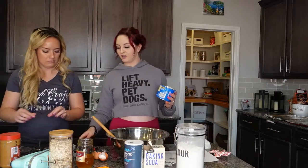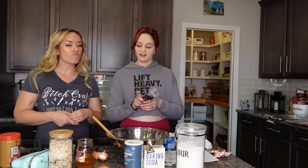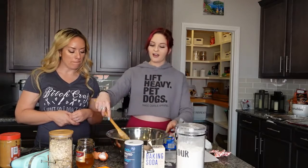I left this till the end simply because you wanna make sure you do all of the dry ingredients in 1 cup and then put the wet ingredients in, because if I were to do flour and then shortening in here, when I try to put oats in here, you get a coated mess. So try and wait until the end for that.